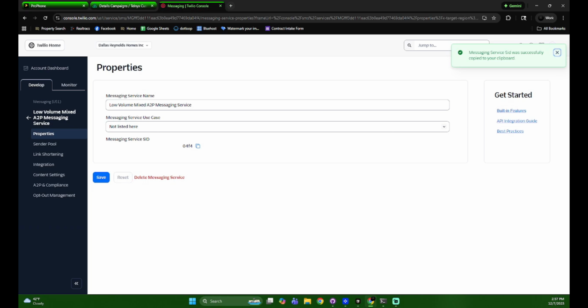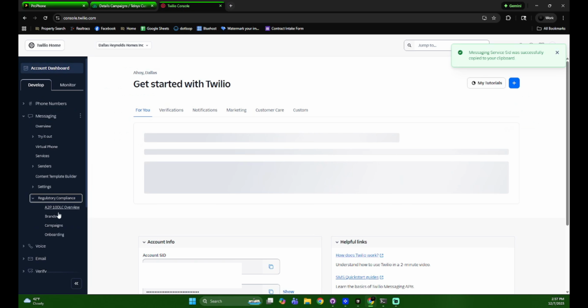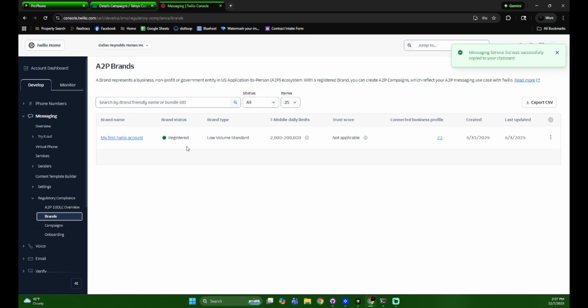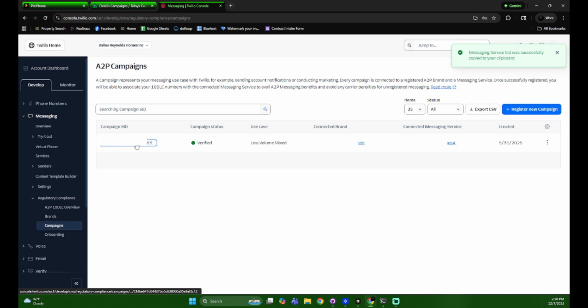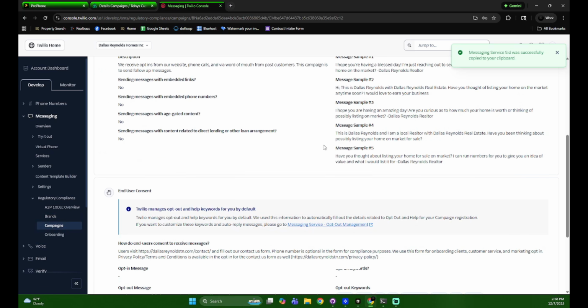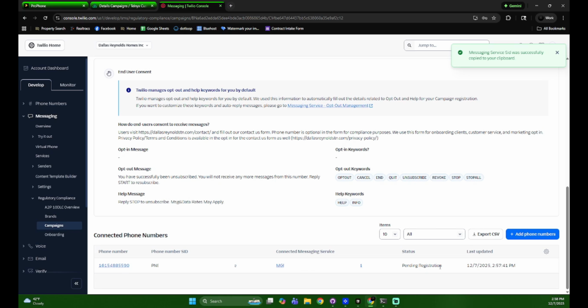If we go here to Twilio, let's go look at the actual numbers. So let's go back to the dashboard, Regulatory Compliance, Brands. Oh, my bad, Campaigns, sorry. Click on campaign SID. Scroll down. There it is. It's pending registration.